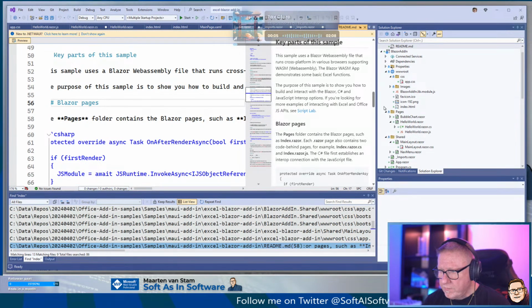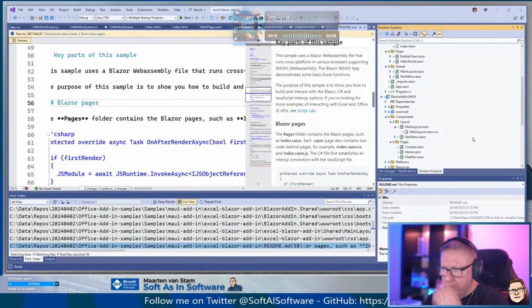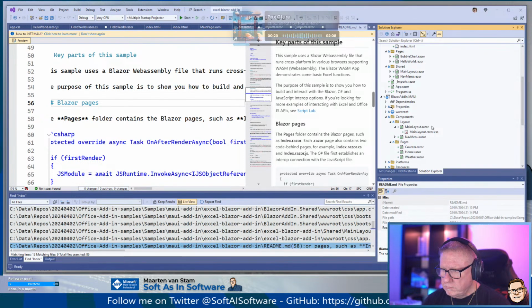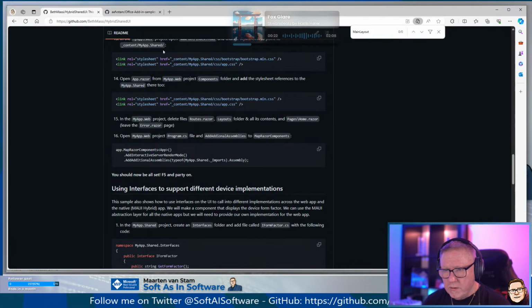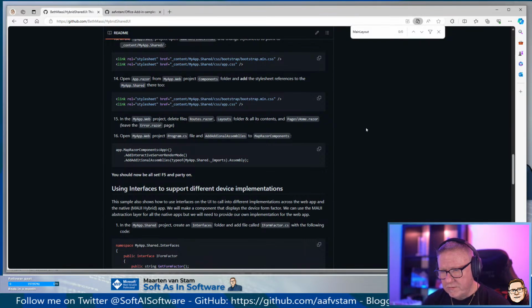Okay. Do we have a layout in here as well? Don't think so. The main layout. What did it say about layout? My web, delete, routes, layouts folder, all of its content.